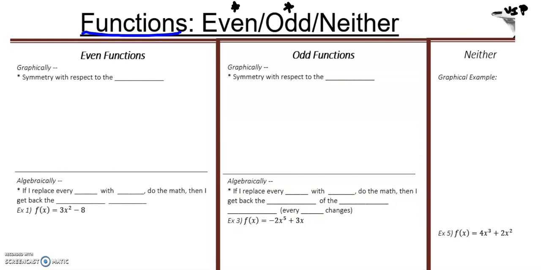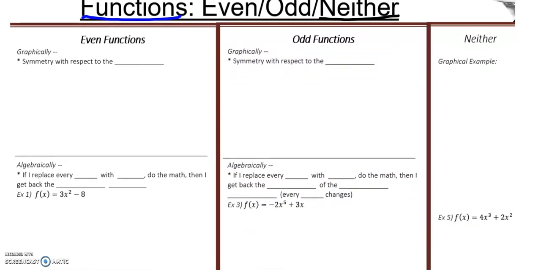There's only one way into the club of being an even function, and one way into the club of being an odd function. And most of us are going to end up being what we call neither even nor odd. So we're just looking to see, are the functions that we're dealing with special enough to be considered even or odd? In order to be considered an even function, we have to have symmetry with respect to the y-axis. If that exists, then we are considered an even function.